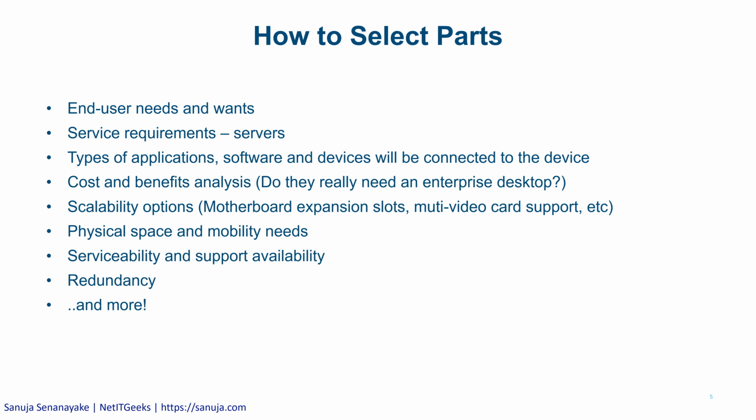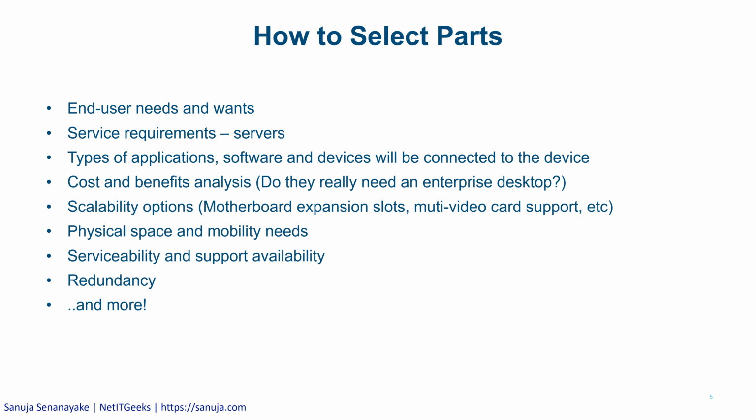Scalability options. As I mentioned, the motherboard expansion slots, how many expansion slots you would like to have for future scalability. Multi video card support. You may have a situation where you need multiple video cards for 3D rendering. Things like that. So keep that in mind. Or if you are selling a computer to a gamer, for example, if your end user is just a gaming person, think about the video card, for example. So the scalability options matter.